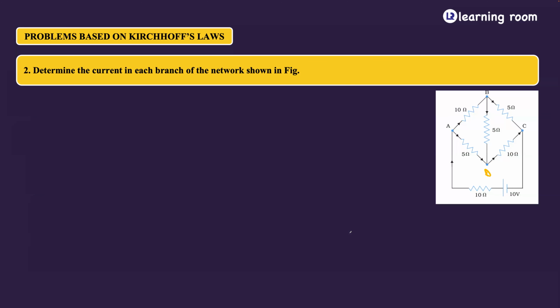Now I want you to try this problem. This is also your textbook problem, but it is from exercise. Okay. So determine the current in each branch of the network shown in the figure. So if you observe in this problem, I told you, they'll not give you the current. In fact, they should not even give you the arrow marks also. They should only give you this diagram, and all that you need to do is you have to take everything into consideration.